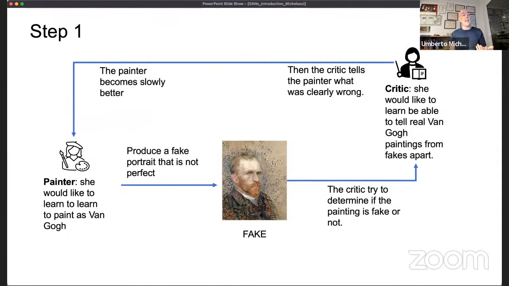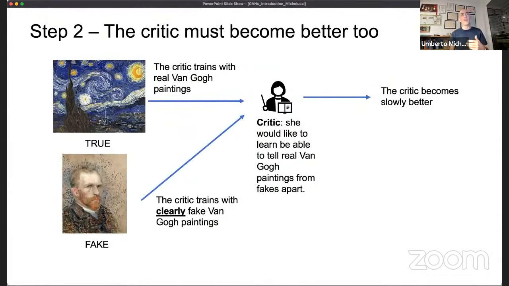And the idea here is that by doing step one, then step two, then step one, and then step two, enough times, the hope is that Mary and Susie get better together until they reach a point where Susie can produce such beautiful paintings that Mary is not able to distinguish them from real ones anymore. And this is actually the main idea of adversarial learning. It's called adversarial because you have those two entities, one is Susie, one is Mary, the painter and the critic. They try to do two things: one is trying to produce a fake and the other is trying to recognize that it is a fake. And this is why it's called adversarial.